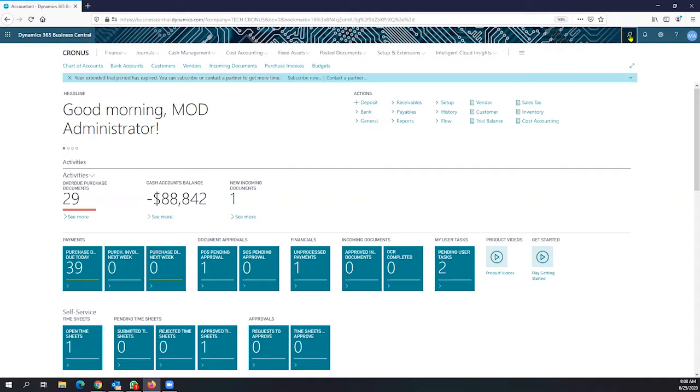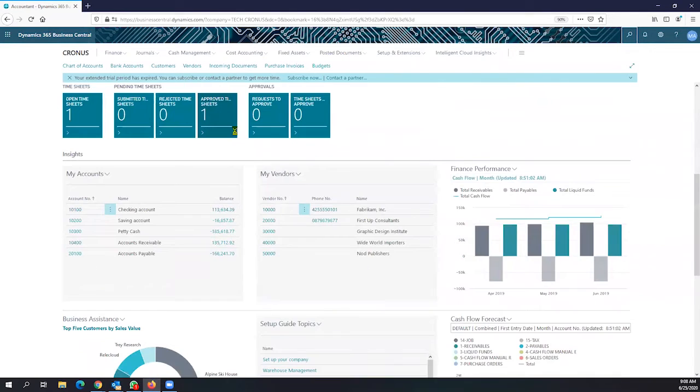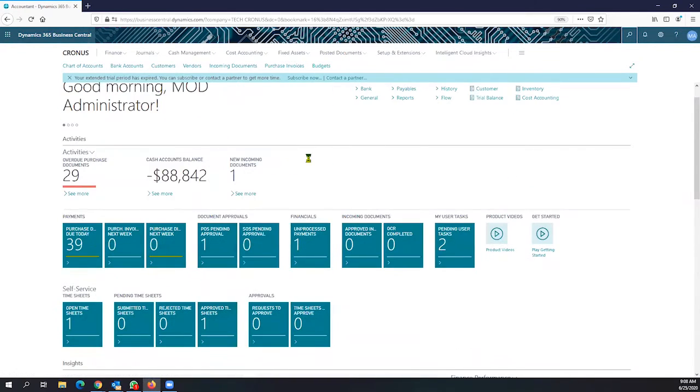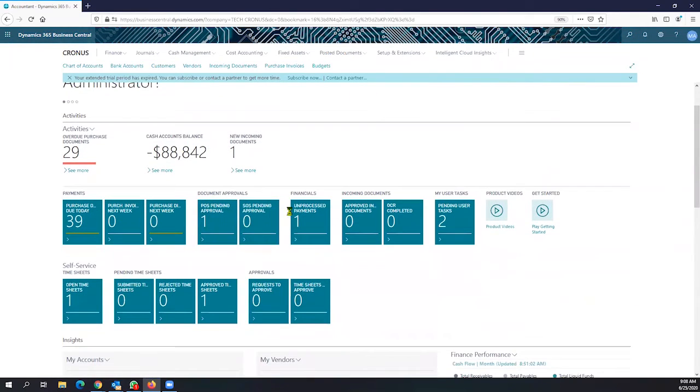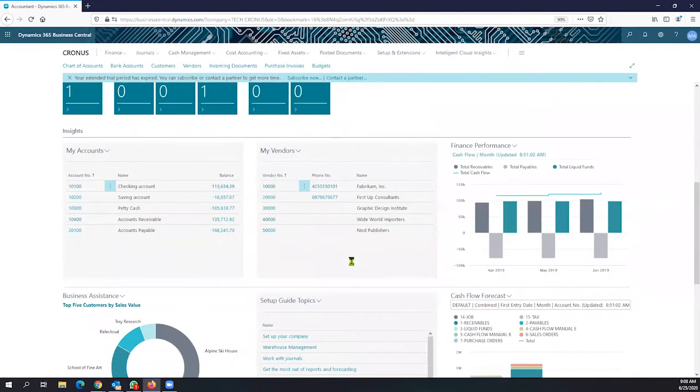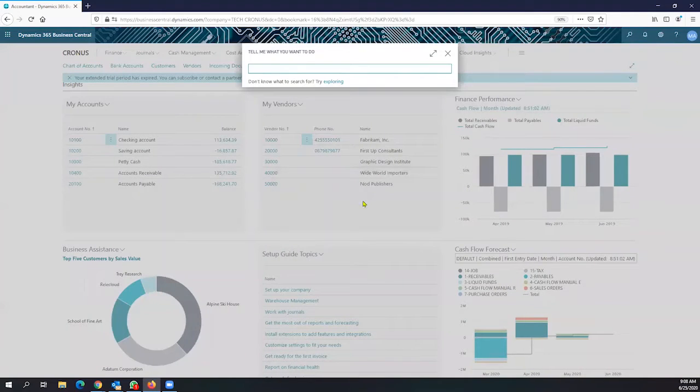Here in Business Central, I have the client that I have presented many times, with different types of tiles, graphs, charts, and many other functionality.